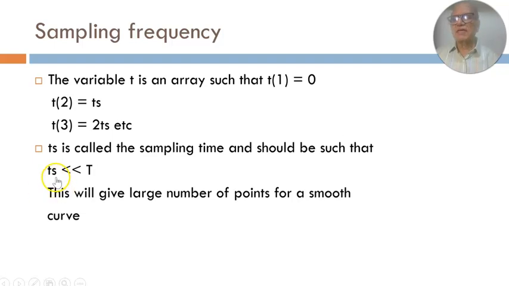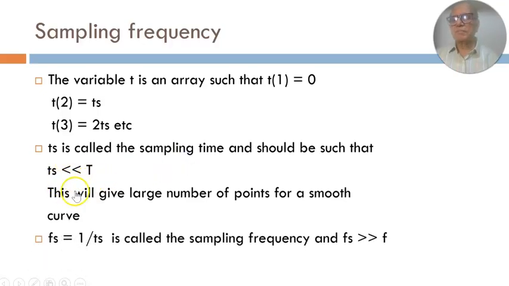One in which we'll say Ts is, say, T by 10, and we'll be able to see that we do not get a very good sine wave. So we can reduce Ts further and so on. Notice that when Ts is much smaller than T, and since T is the reciprocal of the frequency f, this condition equivalently can also be written as Fs is much greater than f, where Fs is the sampling frequency, which is the reciprocal of Ts. Alright.